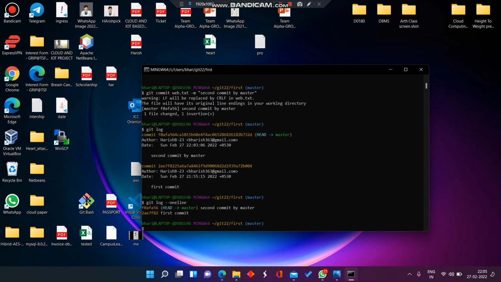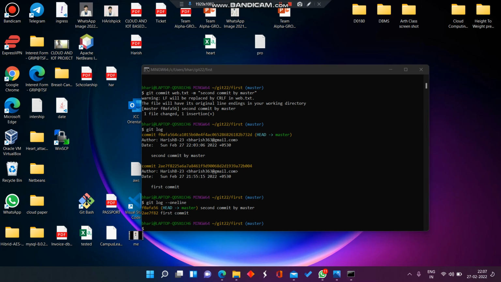Now in the next part, in the coming video, as I mentioned, I'm going to add two to three more files and commit them to the commit area, and I'm going to show some demonstrations, how to remove a file from the staging area, and how I can go directly from workspace to commit, and some small stuff I'm going to discuss.